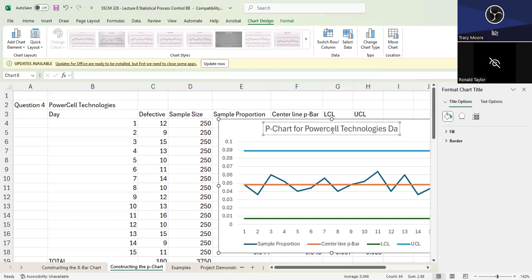Or I can just call it P chart. Let's call it number of defectives.